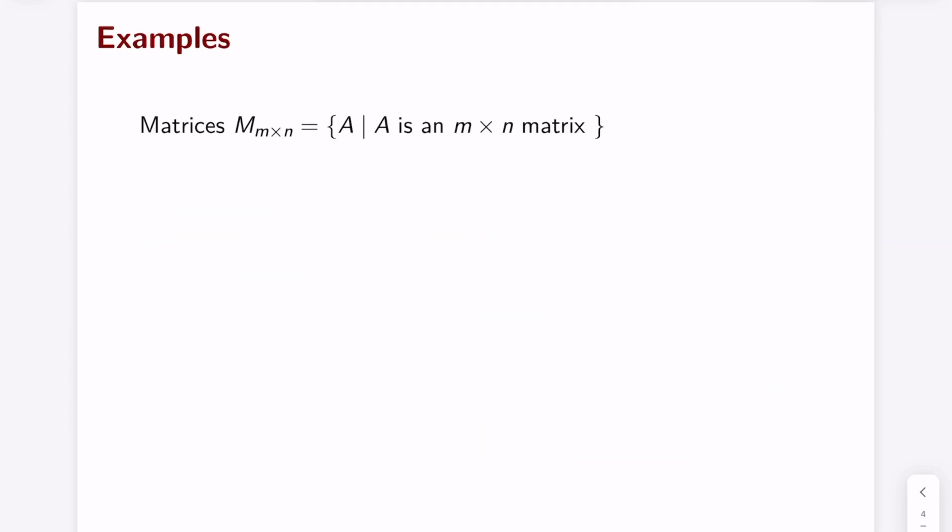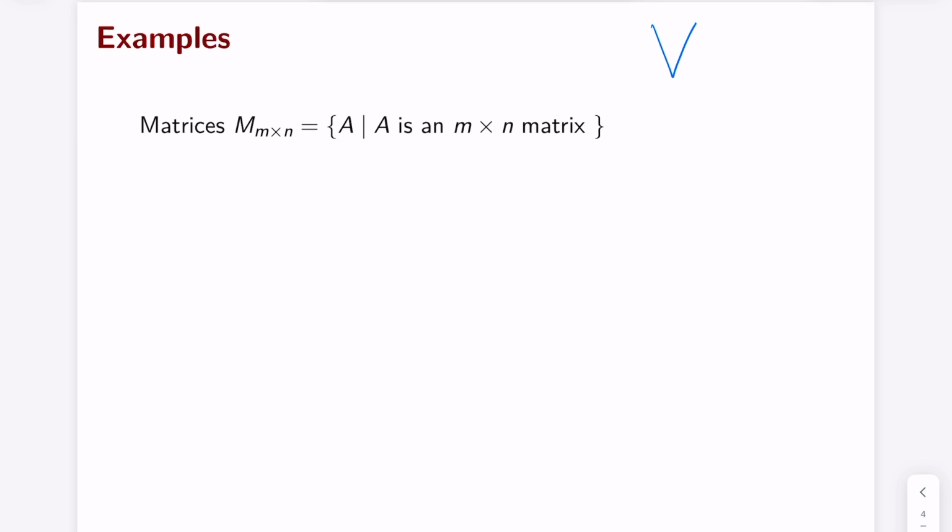Okay, another example, let's consider the space of matrices. So this is a space that is familiar to you, right? So you know what the matrices of dimensions m by n are. So this is the space that now is going to be our candidate to be a vector space. First, we identify the elements of this space. Well, the elements are going to be matrices. So our vectors are going to be matrices now. So the ones that are going to act as vectors are going to be the matrices.